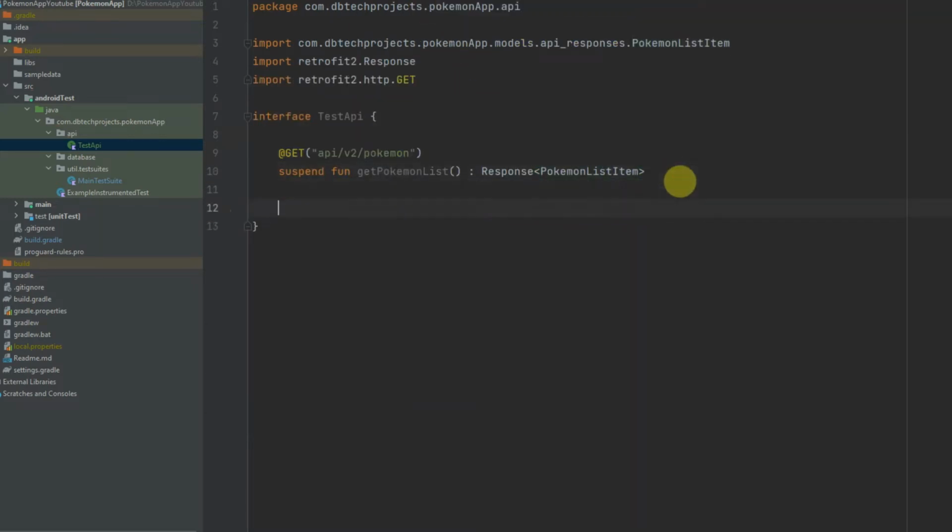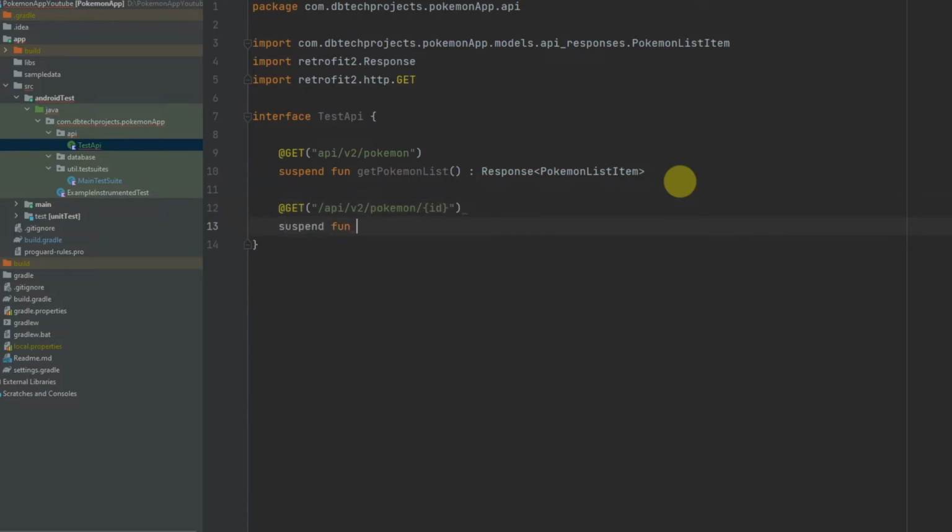And the other function will be to retrieve the Pokemon details. So this will be api/v2/pokemon, and then we will pass in the ID. We can do it like this with curly brackets.